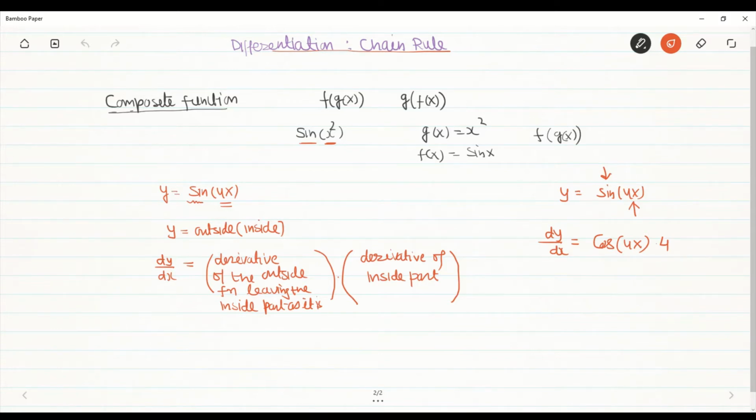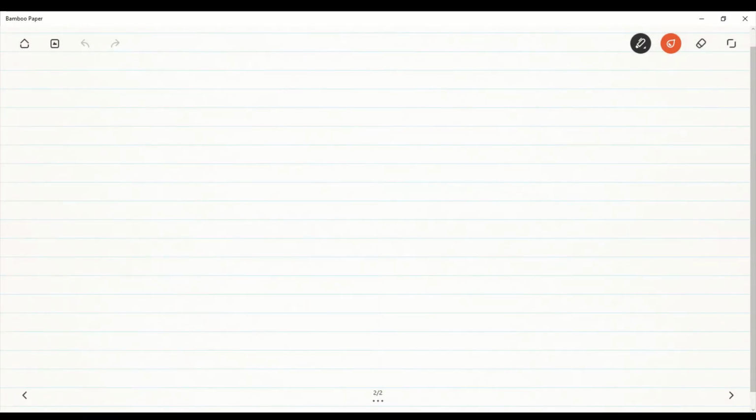Now let's see some of the functions where we need to see whether the chain rule would be applicable or not. So you see 2x minus 7, a plain linear function. So no, the chain rule is not required here. Similarly, if I say y is equal to x cube, exactly like the standard format, the chain rule is not required here. Similarly, say y is equal to sine of x, exactly a standard format. So the chain rule again is not required. But if I have something like y is equal to sine of 2x minus 7, now this is not a standard function. So yes, the chain rule is required here.